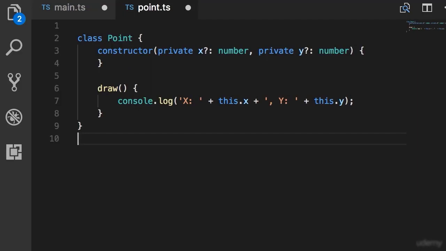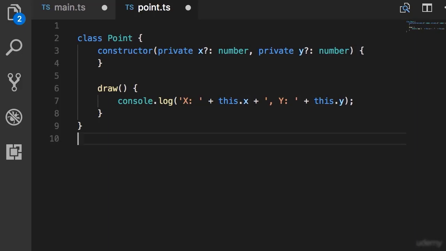Now, in TypeScript, we have this concept called modules. Now, what a module is requires a little bit more explanation, but for now, let me give you a simple, pragmatic definition. In TypeScript, you can think of each file as a module. So in this program, we can say we have two modules, but this is not quite accurate because these files are not modules yet.